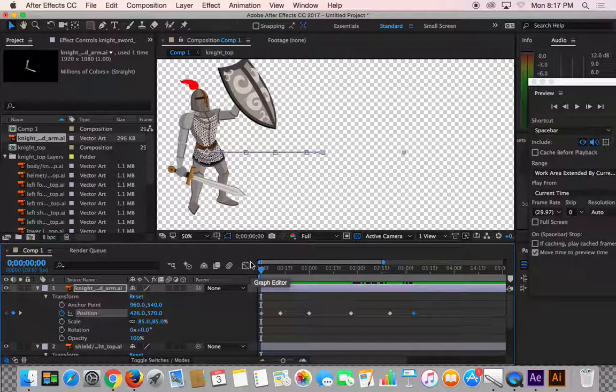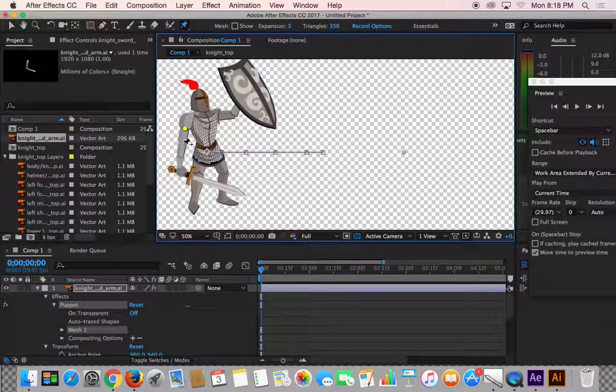And then I could put some joints in this shape too. So I'll go to my puppet pin tool. I'll make sure I have the knight sword arm selected. I'll put a joint here. And I'll kind of animate this as he's walking.